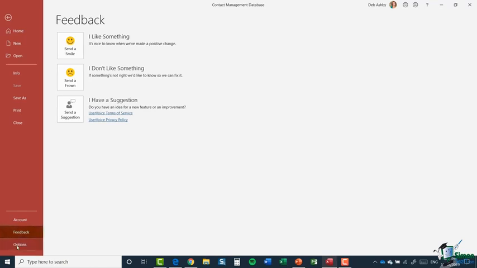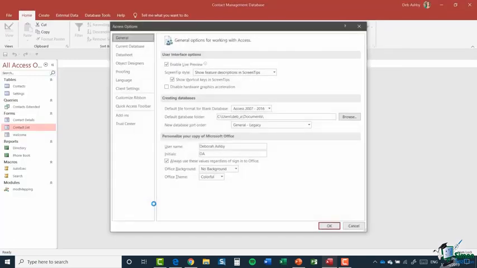And then finally at the bottom, we have an options area. Options is made up of a number of different pages with settings that make your copy of Access work as you like it. We're going to talk a lot more and explore some of these options later on. There's a whole host of features in here which will really allow you to set up Access in a way that works for you. So we're going to come back to that a bit later.